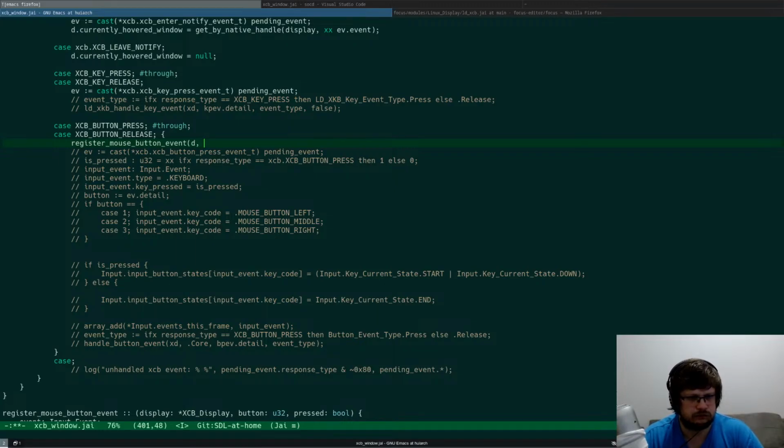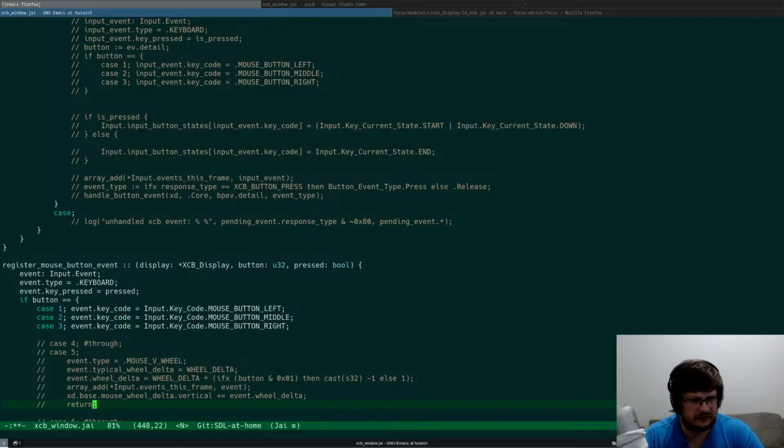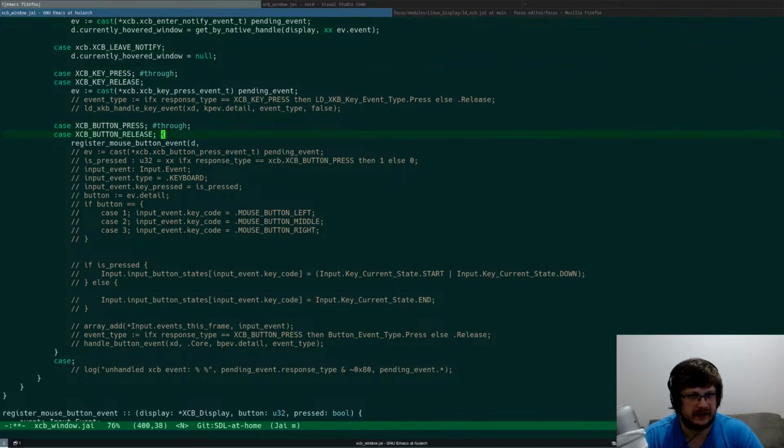Right, so what do we pass here? Yeah, so we pass input event, key code here, and then pressed is going to be this. Oh, I can just do this.